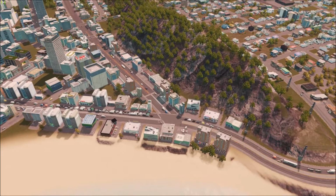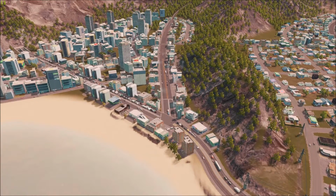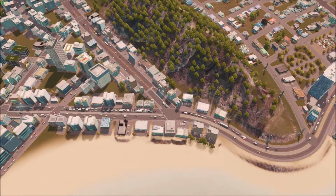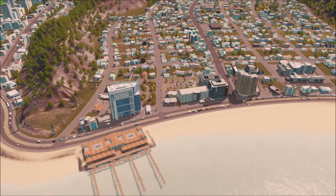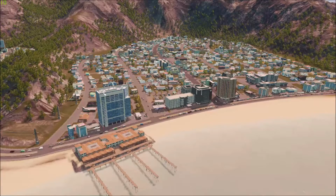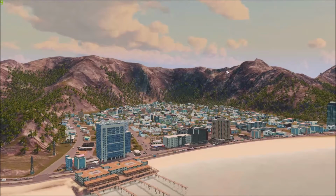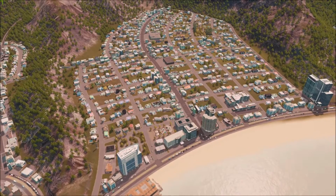Beautiful. Then we have this whole thing is the Mount Cypress Valley. And then we have Cypress Beach right here. Look at this. Beautiful beach with a hotel on it. A lot of hotels, a lot of hotels. Look at them all. Big hotels. We have our Central Boulevard here. Double left turn lanes. And then this is our main street that chops the area in half.